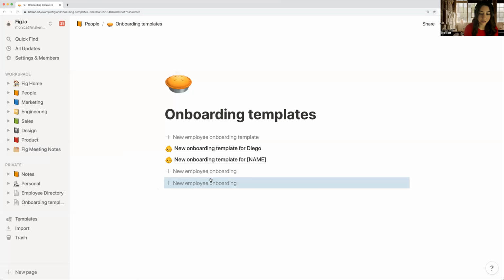So I recommend creating it once, then duplicating it, and then dragging this duplicated option onto any other page where you need it to exist. It's not married to the page. You can duplicate it and move it anywhere else. So for your whole team, everybody can have access to this button.